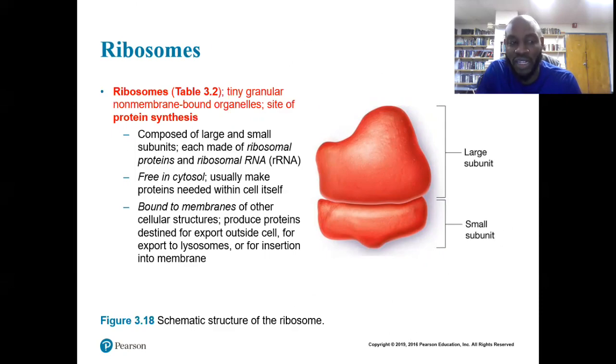And we're going to find that when they bind with a molecule of RNA, we have this process called translation that happens. In that process of translation, we can translate RNA into a protein, into an amino acid chain, which then becomes a protein. We kind of talked about that in the last chapter. This is the location of protein synthesis.